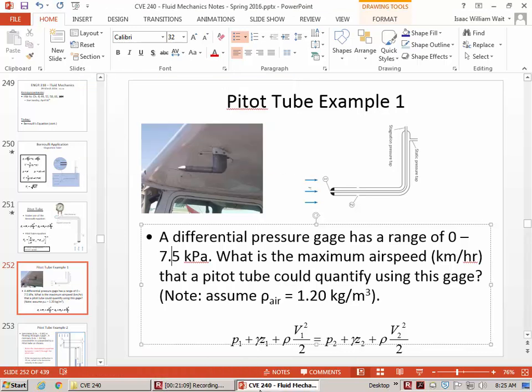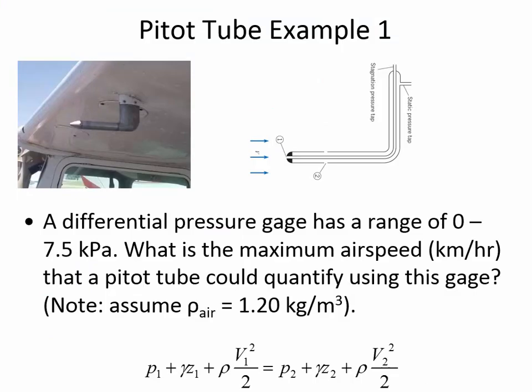Okay, so the question I got about the pitot tube is, where is the velocity 0? The air is moving before it hits that opening, but then when the air runs into the opening at 1, it stops. And so the air velocity at 1 is 0, and then the air is sliding past the opening at 2. So the wind speed that we're actually measuring is the air velocity at 2.